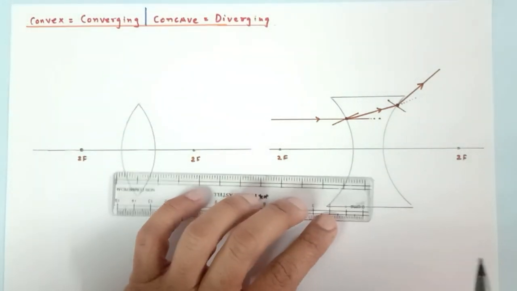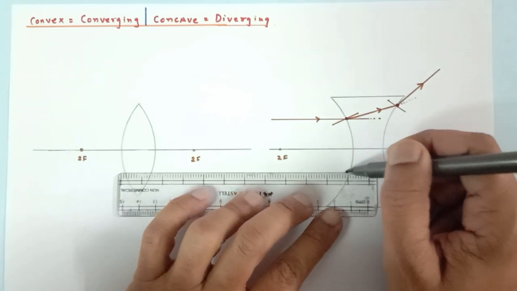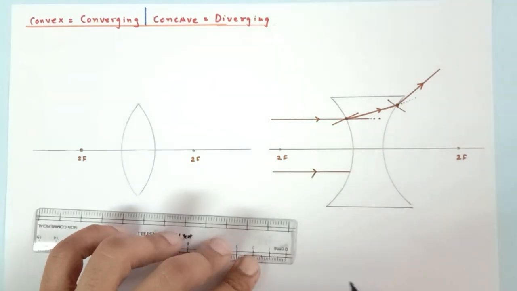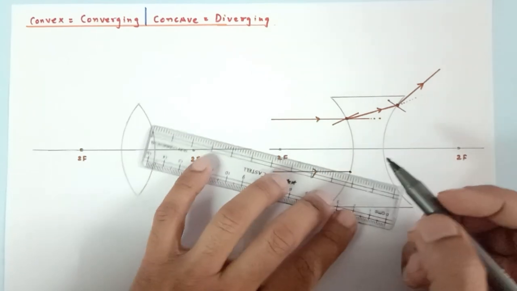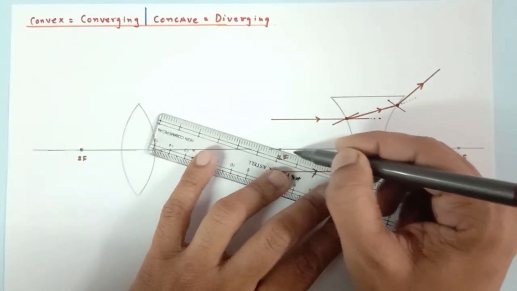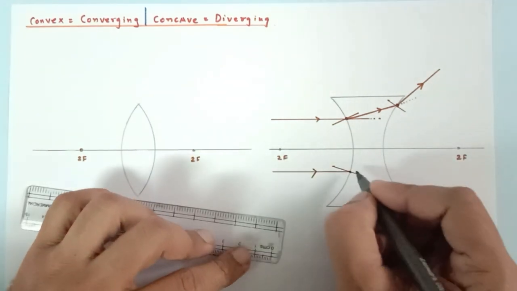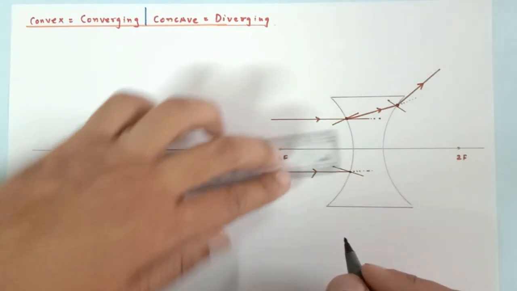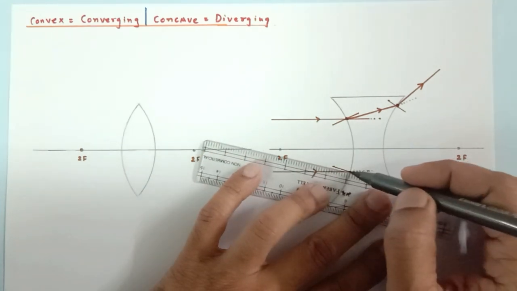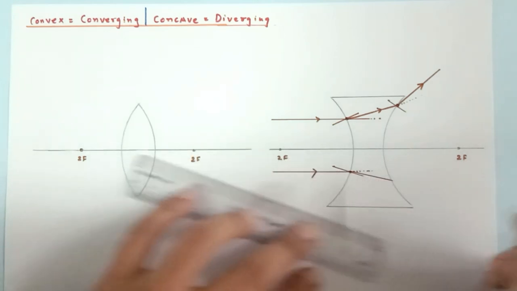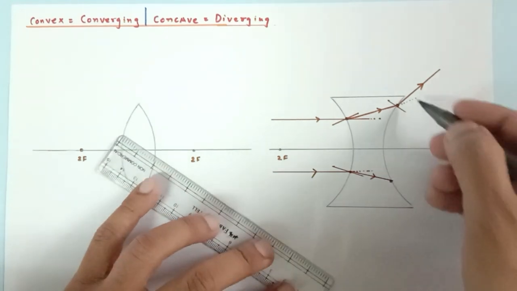Let me do it again at the bottom so you have a clearer picture of what we are doing. This is a ray which is parallel to the principal axis. For this surface, this is the point of incidence and this is the center of curvature, so the normal passes through the center of curvature. If I extend it I will get 2f. Due to the change in medium, it will bend towards the normal — like this.